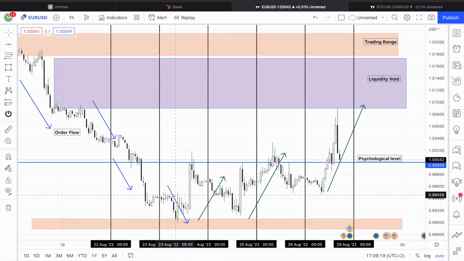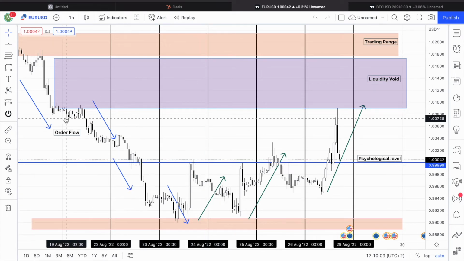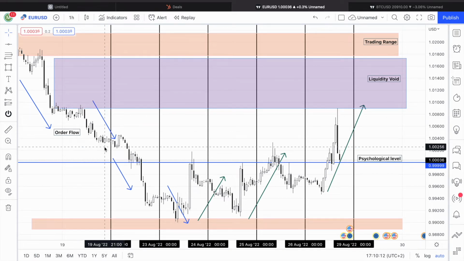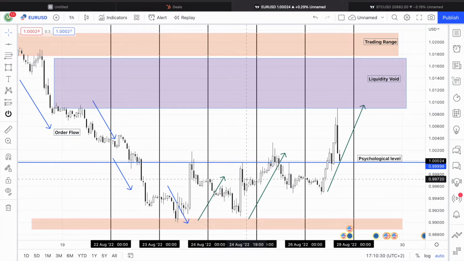If we expect to see a rejection from this level, then we need to see a high pressure buy candle during one of the important trading sessions, whether London session or New York session. We had a rejection during London session and then another high pressure buy candle during New York session. Then we encountered a shift in the order flow, right? So instead of price moving down, creating lower lows and lower highs with a bias that price is going to continue its downtrend, now price is creating higher highs and higher lows with a bias that the price is going to take the higher high in the next move.